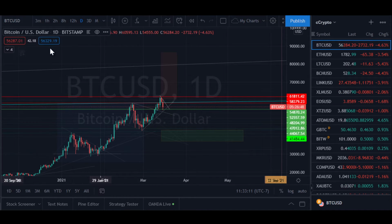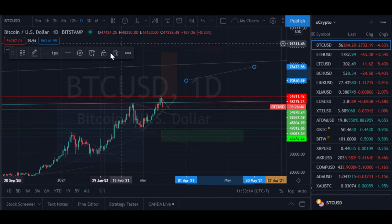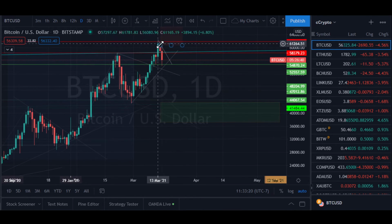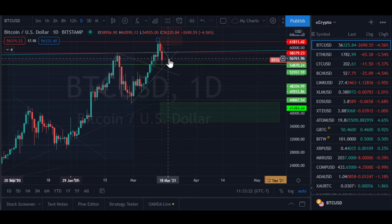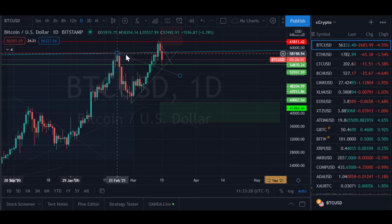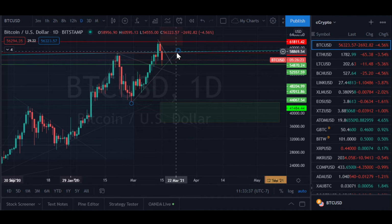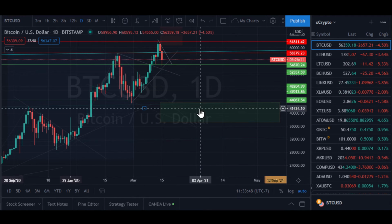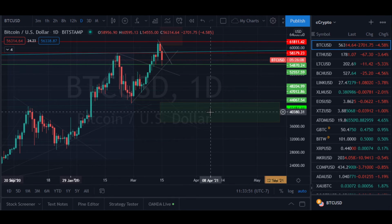It is perfectly normal after a breakout to new all-time highs that we would have a period of time here where we come back down and retest some kind of support. We don't have any proven support up here because we've only hit this all-time high once. And I've got this cloned trend line from our prime trend line from the start of the bull market, but that's still not even proven support. We do have some pretty good support around this range. You could see that it held. And so I'm looking for that to hold, but it is possible that we could fall into this green box, or at least get close to it.